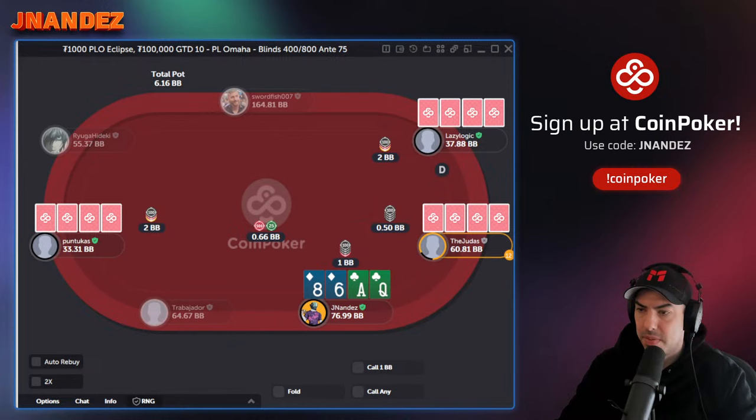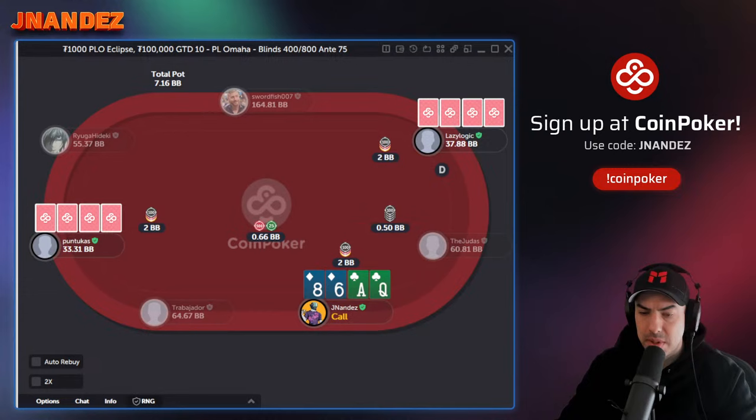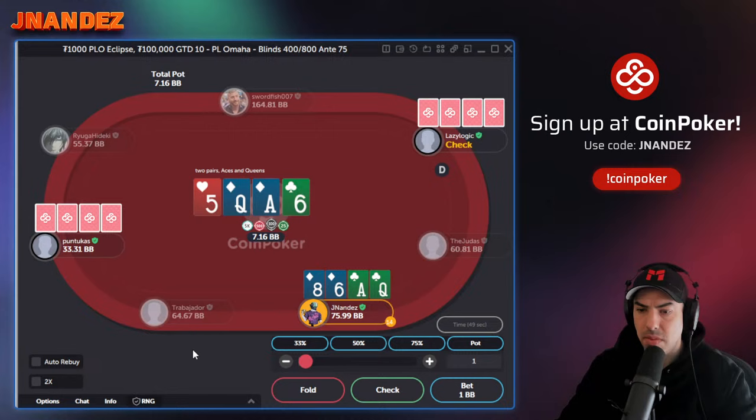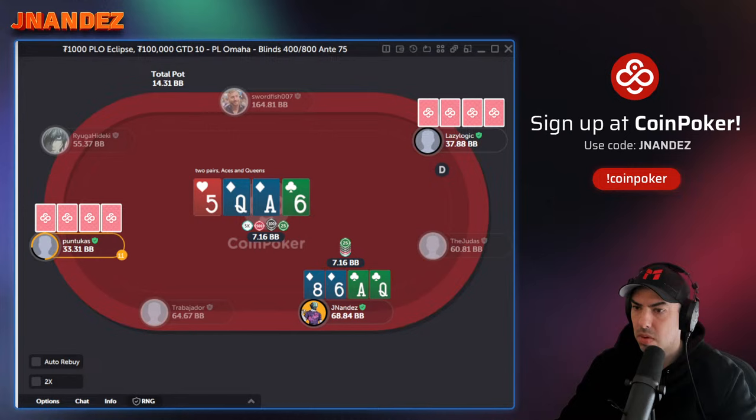It's queen 8-6. We could squeeze. We're just going to go ahead and call. Should have squeezed based on this flop. Checks through. At the turn.